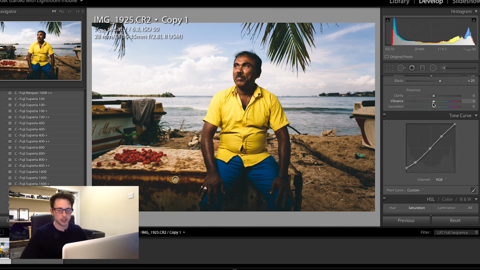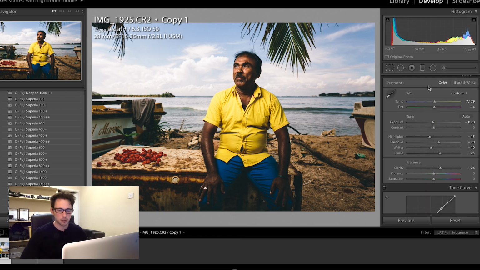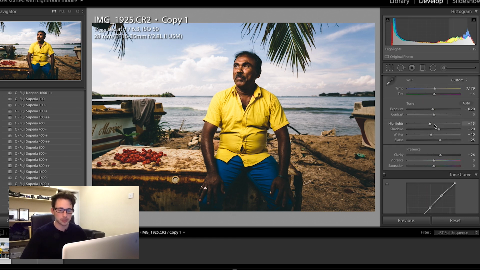Okay, I'm just going to bring down the clarity. This is a great slider. This really brings out the detail and can help really punch that contrast in a different way to the contrast slider. It just brings out a little bit more detail, makes highlights highlights and makes shadows shadow, if that makes sense. But we can tweak them individually here as well.